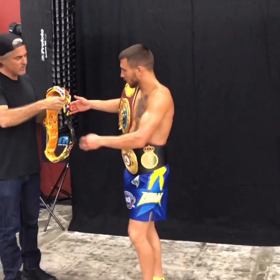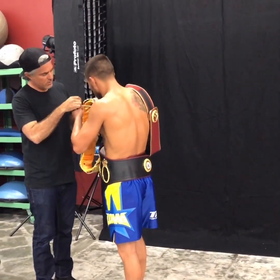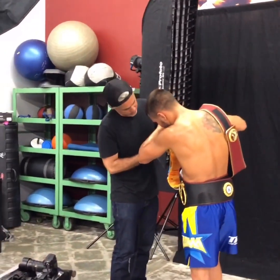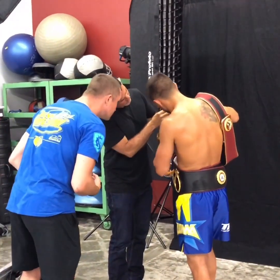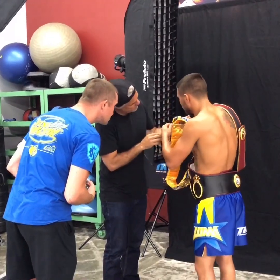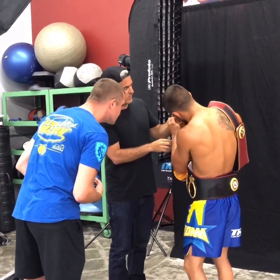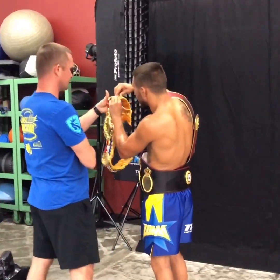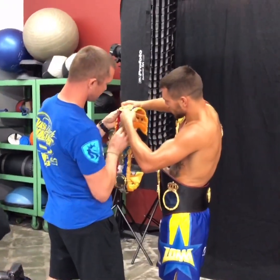Should we put the ring belt around your waist? What do you think? Ring belt around the waist? No, it's too big though. See what it looks like — you could do a ring belt across the chest and then have the two on the arm. Yeah, that'd be cool, because then the Loma will be visible. What are you going to do, the Anthony Josh ring? Some of these pictures — I'll put them up there.